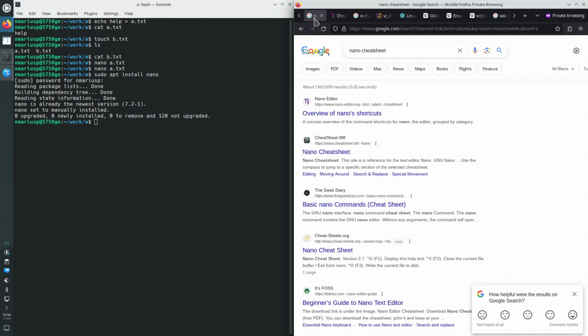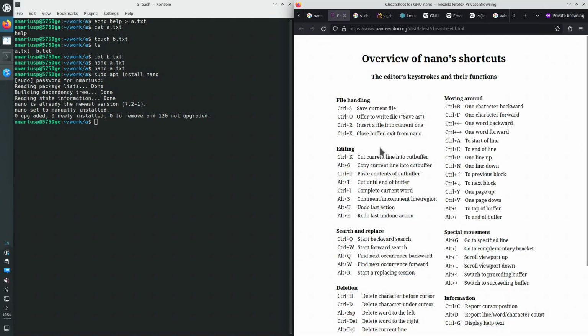And also on the internet, you can search for Nano, which is the name of the editor, and then cheat sheet, and it should provide you with just one page that you can actually print on real paper and have around in case you need to know more advanced command lines that Nano has.